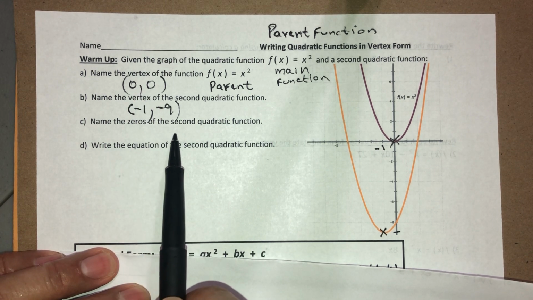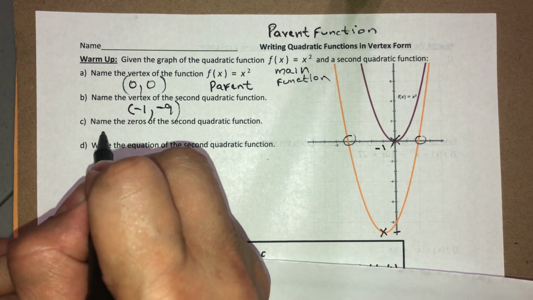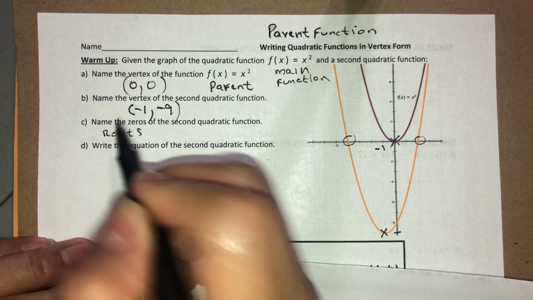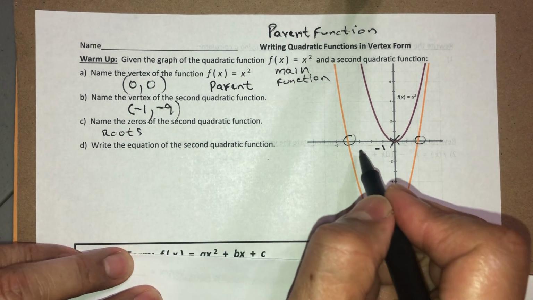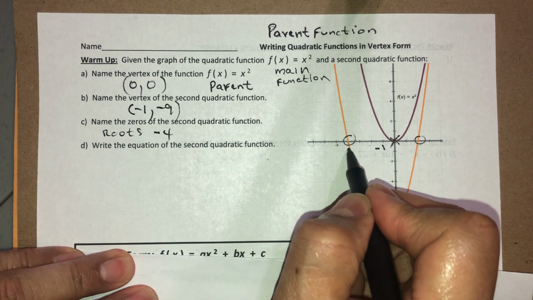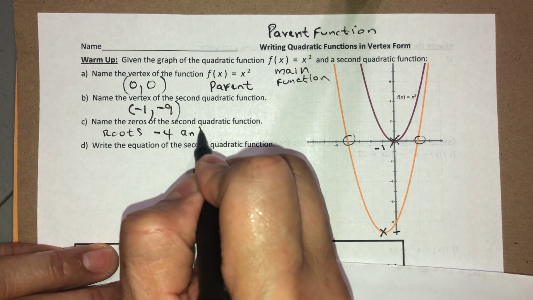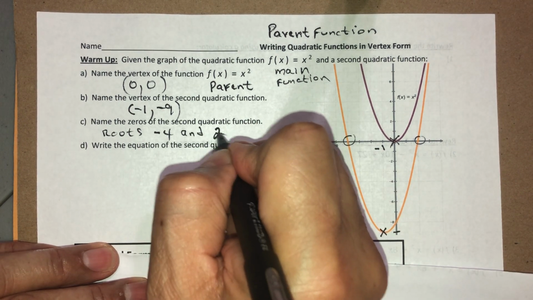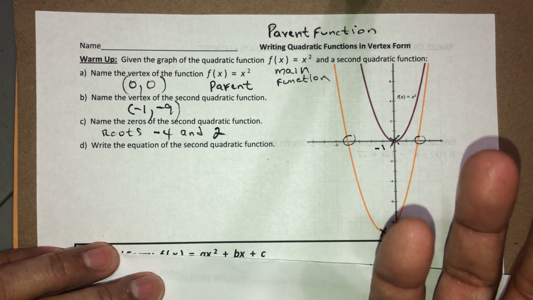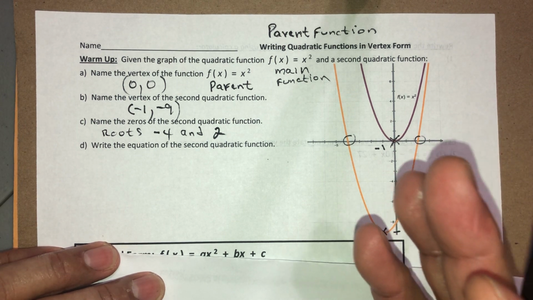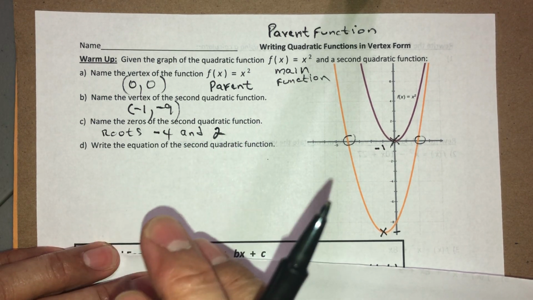And now they're asking for the zeros of the second function, talking about these ones, okay? Guys, remember, the zeros and roots mean the same thing. And remember, guys, roots and zeros never go in parentheses, okay? You can write them separately. If you notice here, you have -4, 1, 2, 3, and +2, all right? So that will be a good answer. That's why on the quiz, if you put it in parentheses, I mark it incorrect because it's not an ordered pair, all right? An ordered pair is formed by an x value and a y value. And the roots are both x values, so don't get confused.